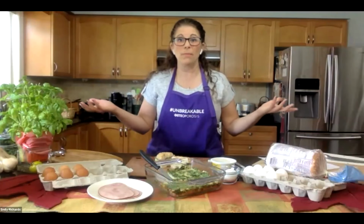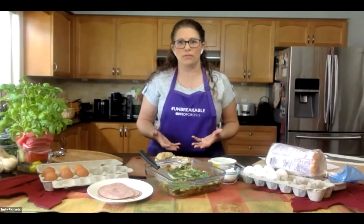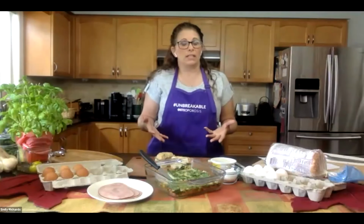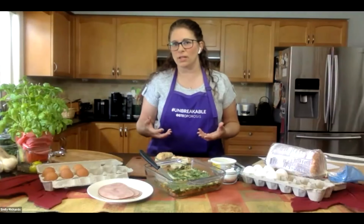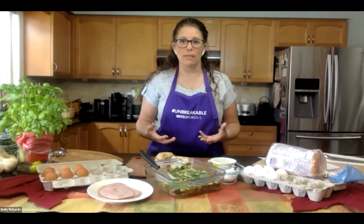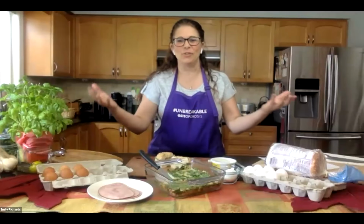Or maybe you're meeting someone at the park on the weekend and you want to bring sandwiches. This just gives you a nice option for that. And they're filling. That's the great part. We know that eggs are simple, in the sense that they're easy to make, which is fabulous, but they're also fast and filling and nutritious. So that's what makes them wanted by people like me, by people like you, and chefs absolutely.